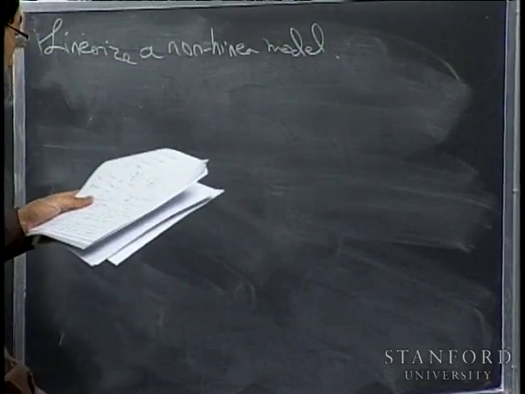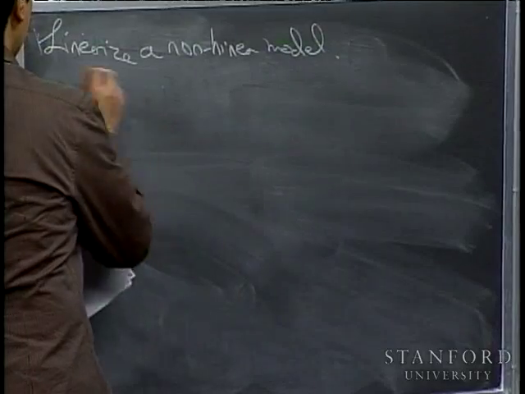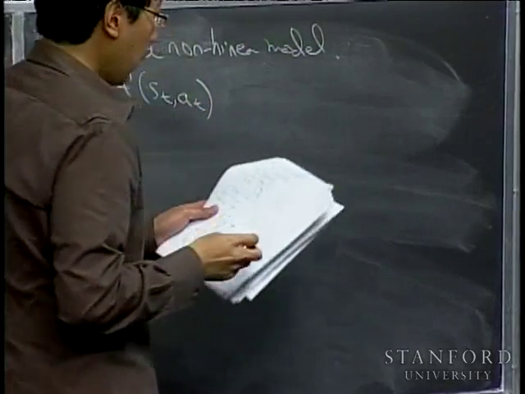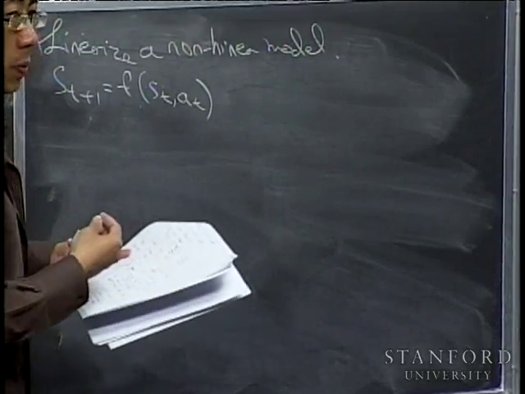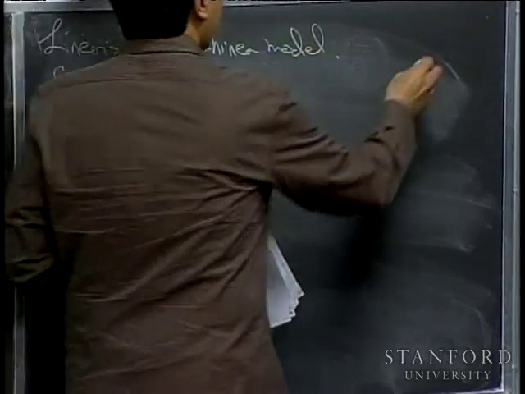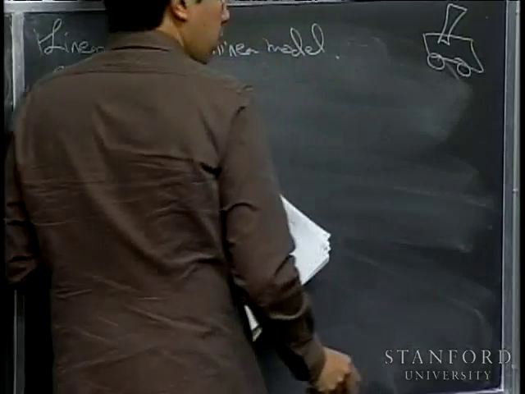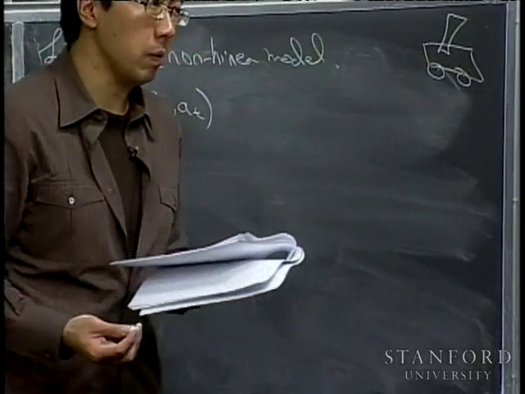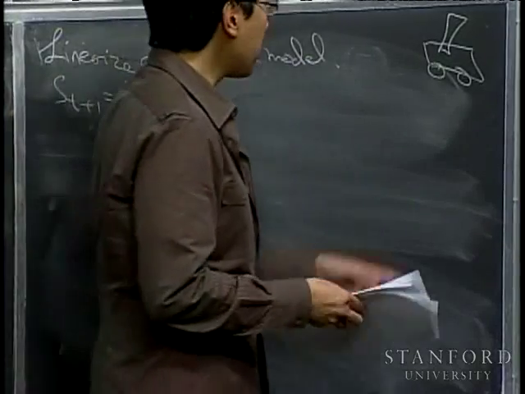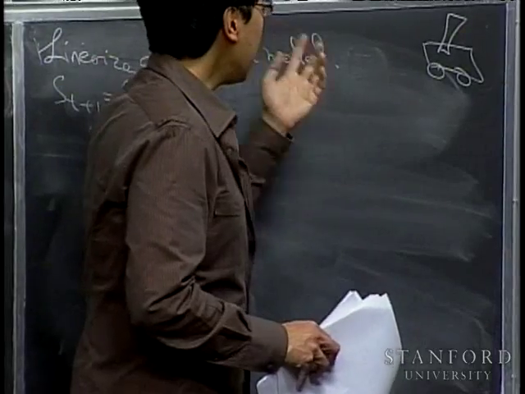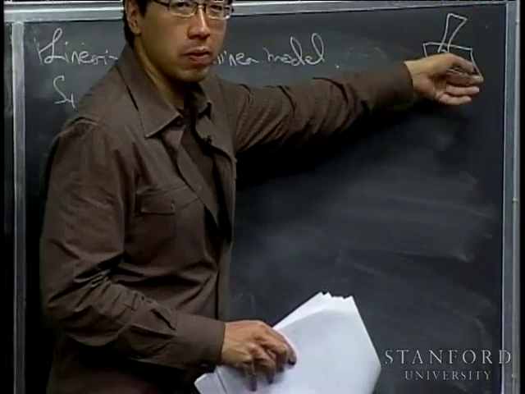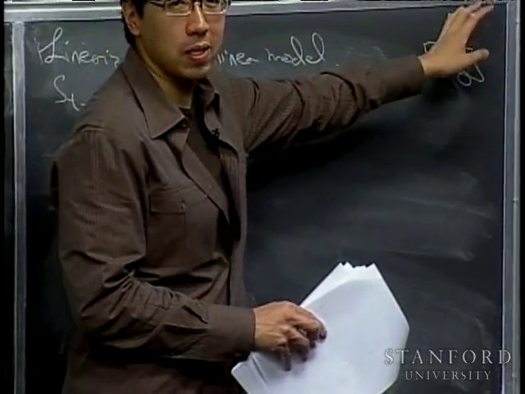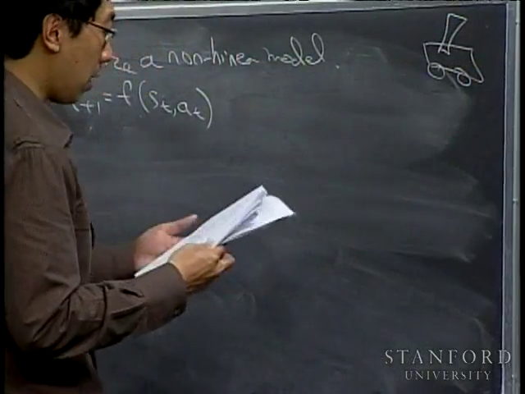Okay. So concretely, let's say you have some nonlinear model that expresses s_{t+1} as some function of s_t and a_t. In the example that we saw in the previous lecture, for the inverted pendulum, there was that problem with the little cart and the pole. By referring to laws of physics, or by downloading off-the-shelf software for doing physics simulations, you can easily find many open source packages for simulating the physics of simple devices like these. You pretty much download the software, type in the specifications of your robot, and it'll simulate the physics for you.